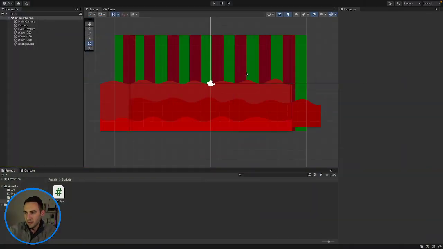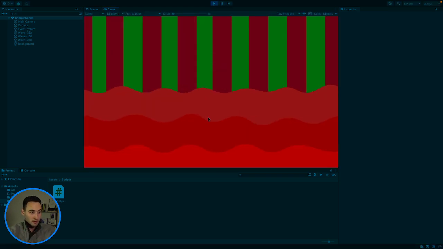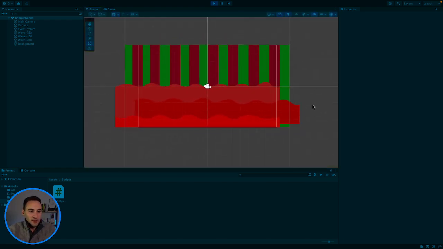So this is our game that we've got so far. Let's play this quick and see where we left off. Yesterday we made these backgrounds move from side to side. When they reach the maximum value, they swap direction, and when they reach the minimum value, they go in the opposite direction. So they keep going back to the minimum and maximum value, which I think is 1.5 on each side, minus and positive.